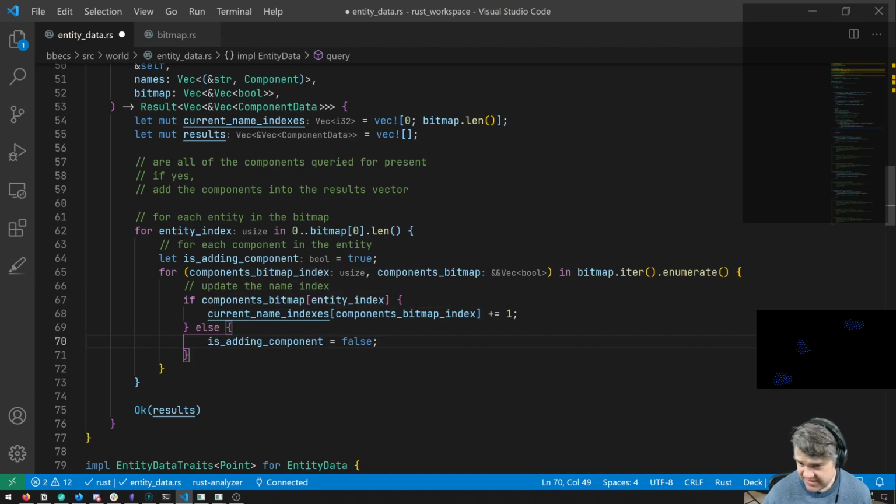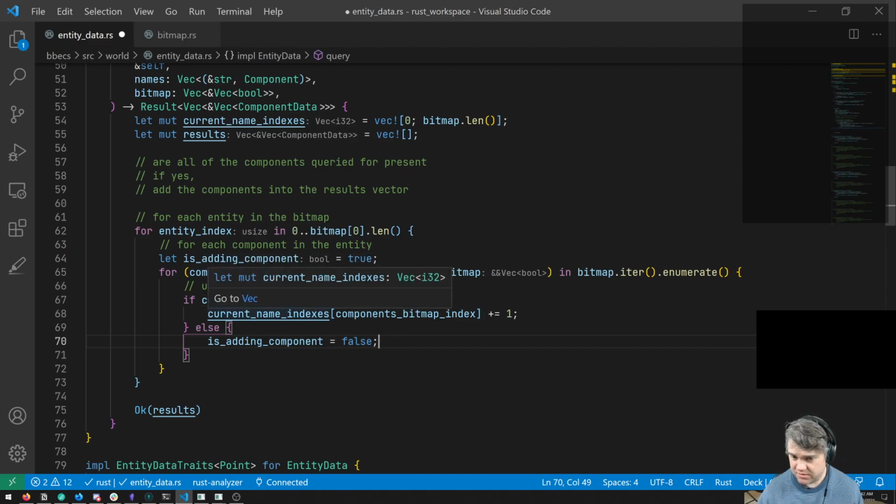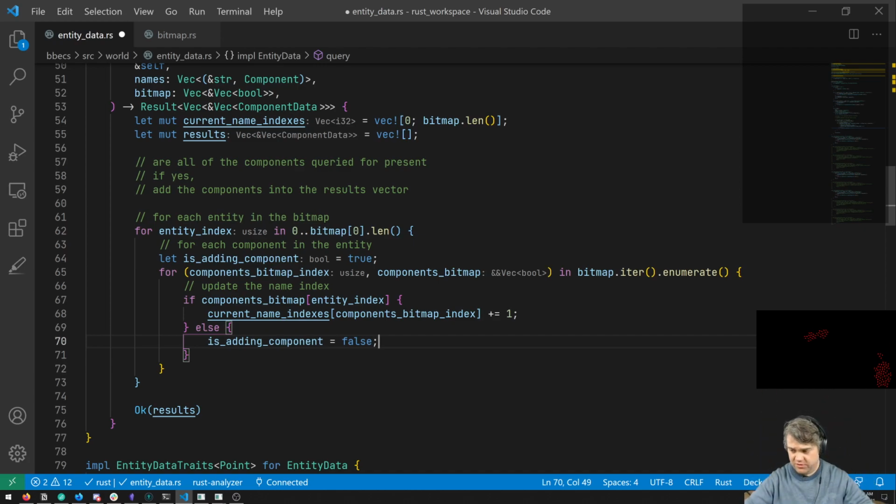And at the end, if this is false, because we're only ever going to set it false, we're never going to set it true also. So if it's still true at the end of this, then we found them all. Now this is only for the vertical. This is only for the entity because this is going to reset back to true for each of these down. So then we come to the end of this for loop.